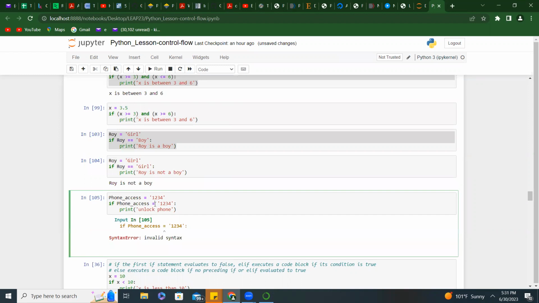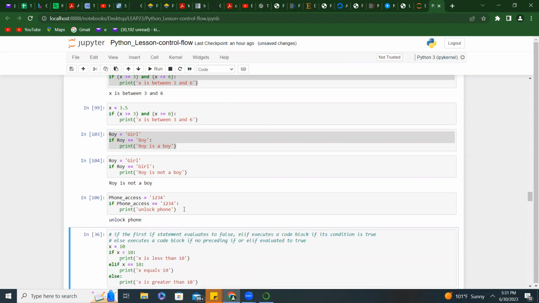Hey, sorry. Can you see? I was supposed to use double equals. So if the phone access code, let's say this is my phone and this is my password. I already set my password to 1, 2, 3, 4. So if somebody gets my password and puts 1, 2, 3, 4, definitely this is the script that is given to your phone.